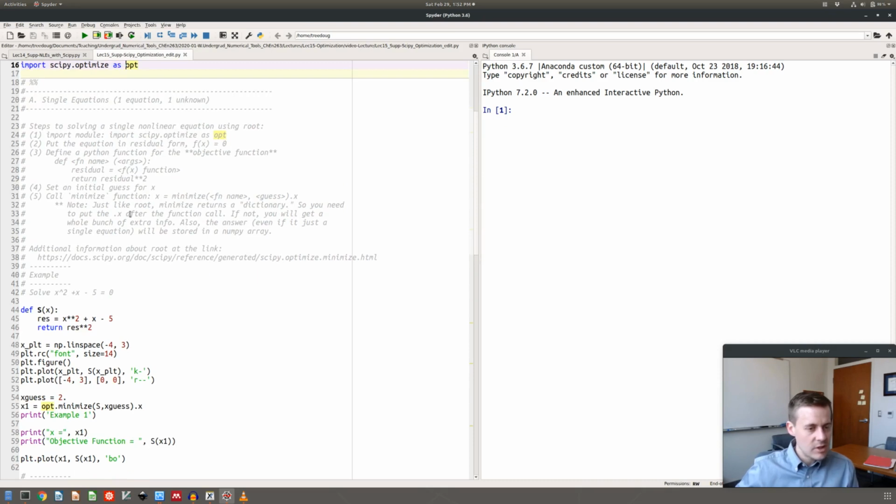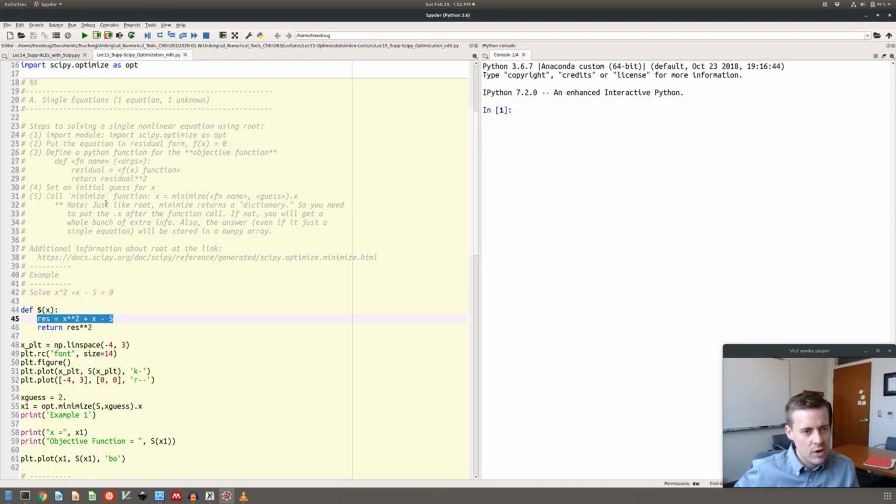All right, so how do I solve a single equation? It's actually very similar to solving something with root, optimize.root. What I need to do is I need to define an equation that is in residual form. So in this case, x squared plus x minus 5. And I define that as a residual.